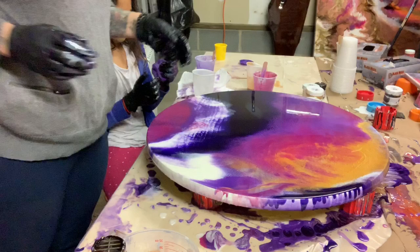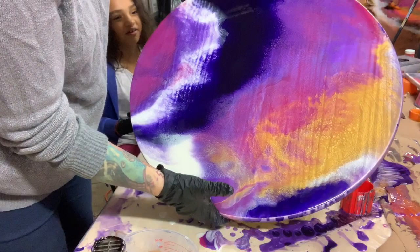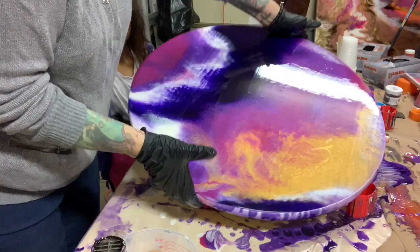But I need to get, I think it's pretty. Okay, let's do a little movement. If you don't use all your resin, I'll put it in my Play-Doh. It's moving. It's not moving at all, really. The gold is, but it's because I just heated that up. The rest of it's like, hey, too cold, leave me alone.